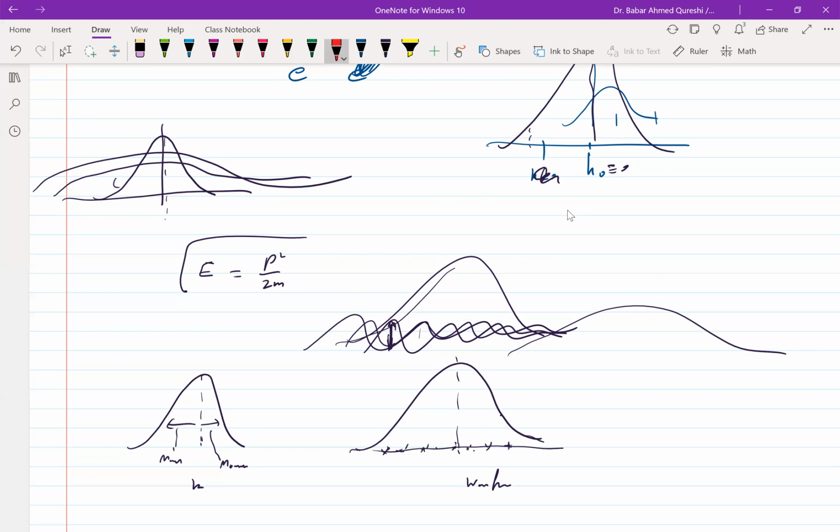But after some time, because all these momenta are possible, it's possible to land here because of, let's say, this momentum. But it's also possible to land here because of the next momentum, and possible to land here. Similarly, this guy has a probability of landing at different values. So because of this spread in momenta, all these possibilities do not get shifted.